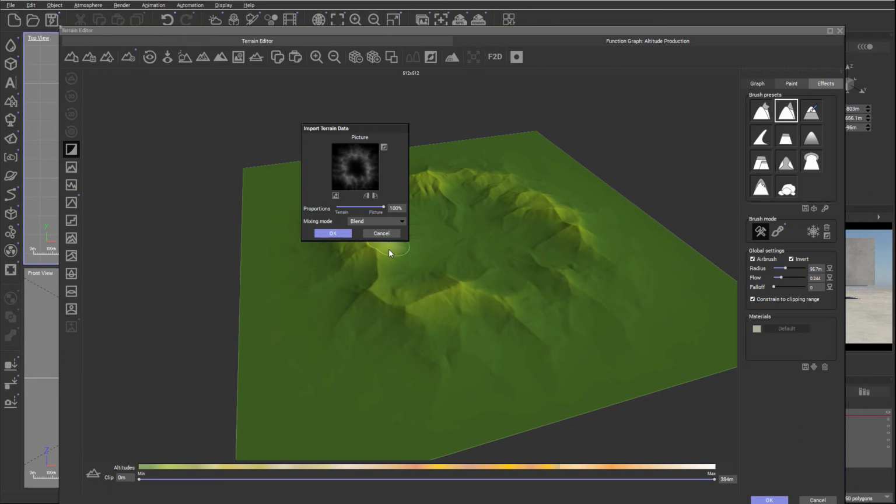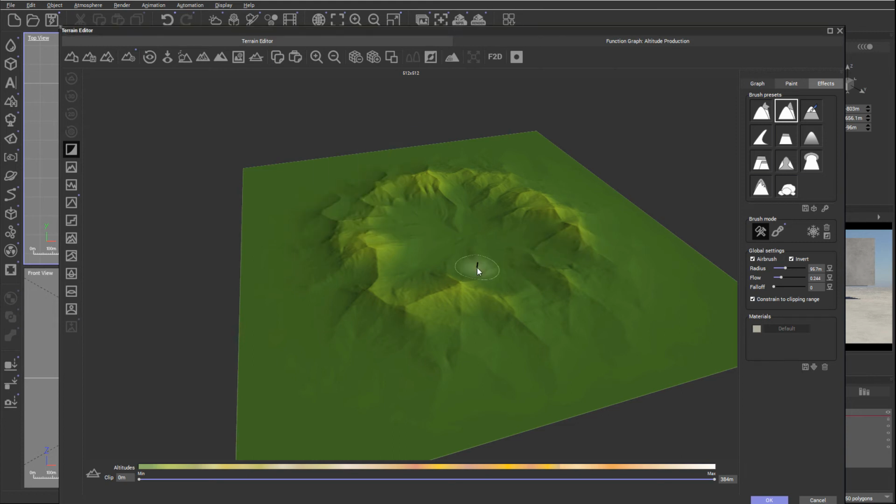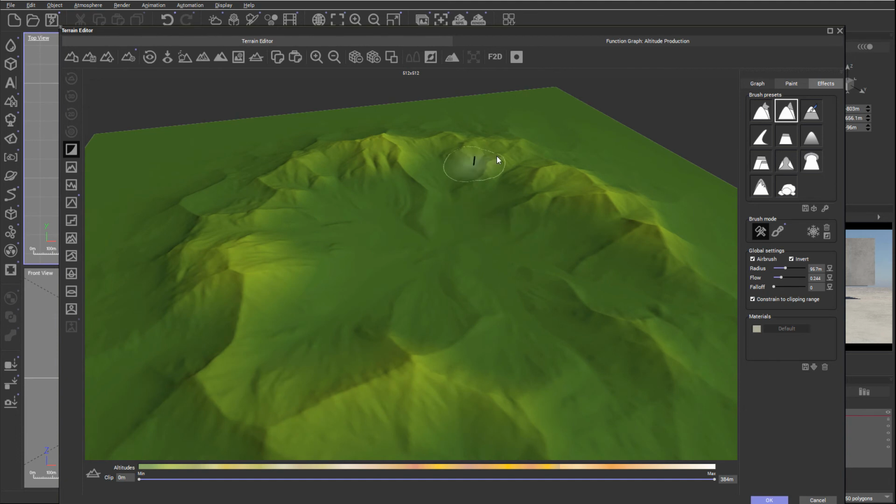One thing I do recommend, be sure the resolution of your terrain is the same as your image, because that way you get the best benefits. Otherwise it does not look as sharp. So for example, this is, I think, 2000 by something, and you can see we don't have that much detail passing from the image. So if I double the resolution to 2000, it still looks ugly, because at this point we actually want to import the image again, because it does not take all of that resolution. You can see we do have a little bit of detail, but the resolution is not yet there.